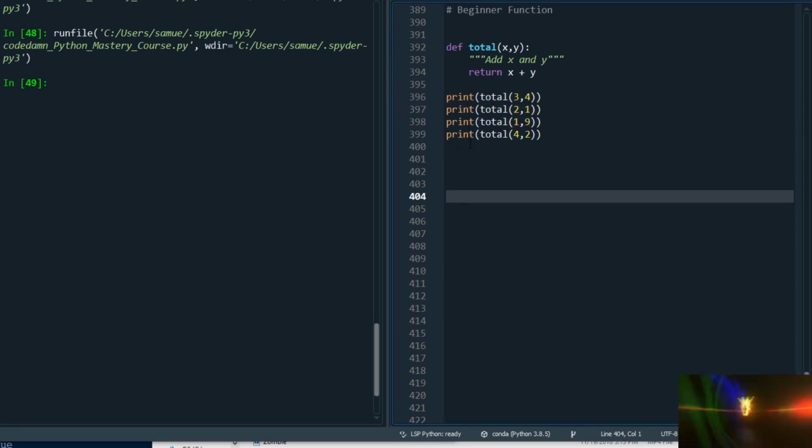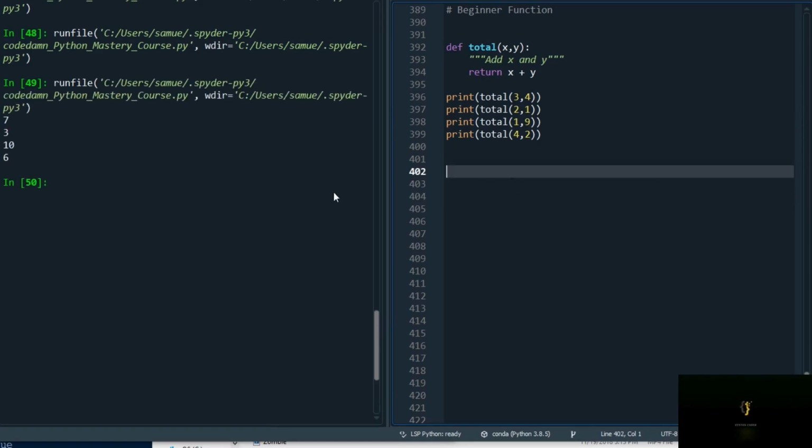To get this to come out and to print, we need to wrap our print function around this because we're creating something, but we haven't called it. So here we go. So 3 plus 4, 7. 2 plus 1, 3. 1 plus 9, 10. And of course, 4 plus 2 is 6.